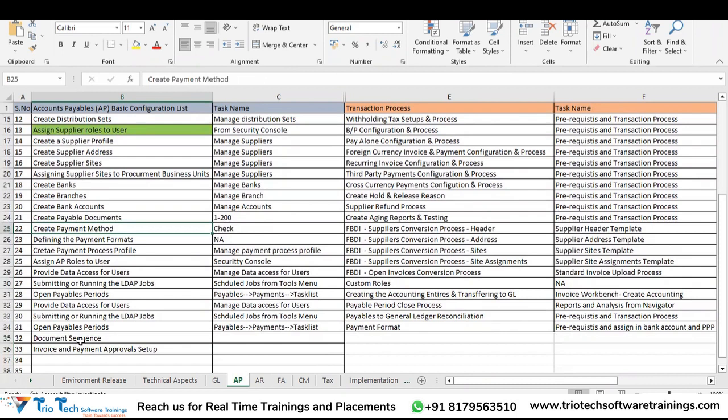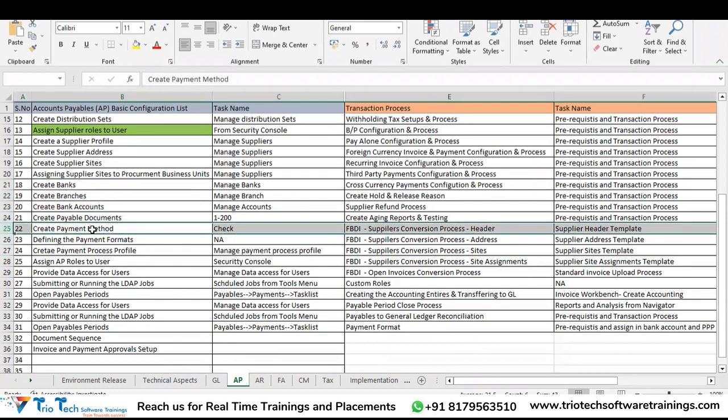Okay, payment methods we have seen, right? And then payment formats. Additionally, the payment formats we need to define. And then after the payment formats are defined, we will do the bank setup, the setup of the bank accounts. That is creation of the bank, bank branches, and bank accounts, and then the resulting payment document.